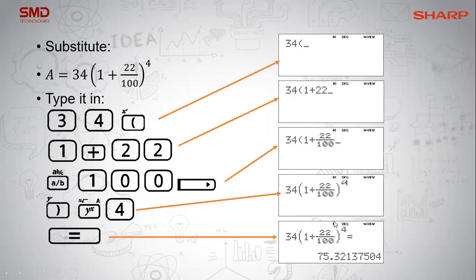Now remember, if you're talking about living things, you cannot have 0,3 of a bacterial cell. So you must round it off to a whole number. So it would be 75 or 76 bacterial cells, depending on your decimal place.